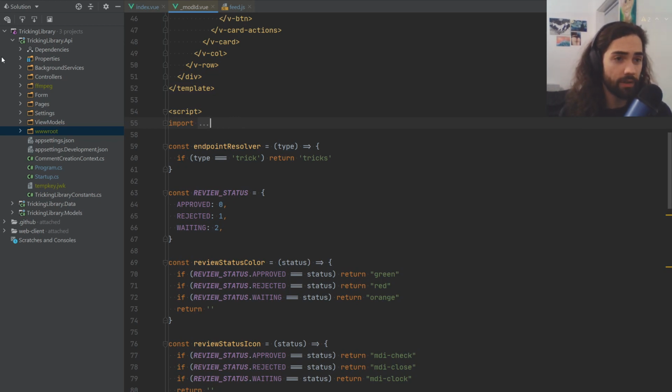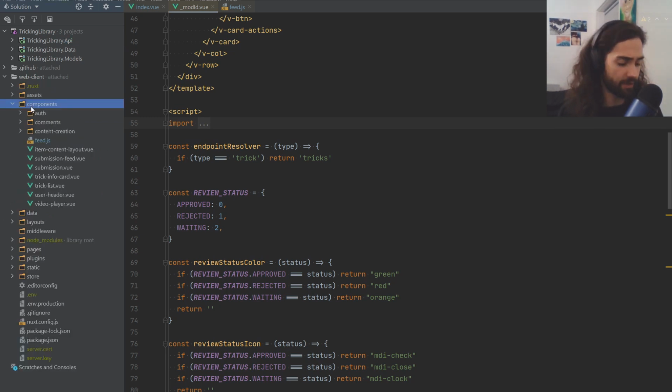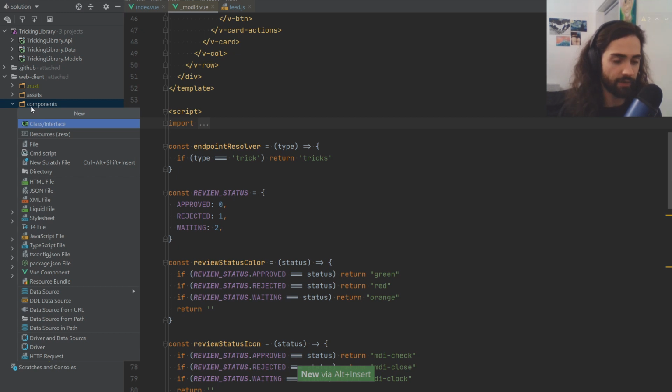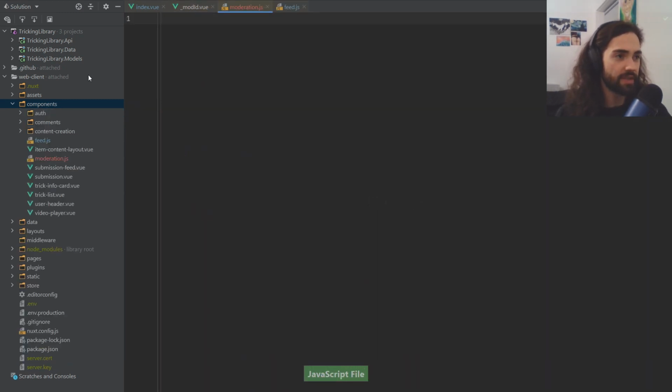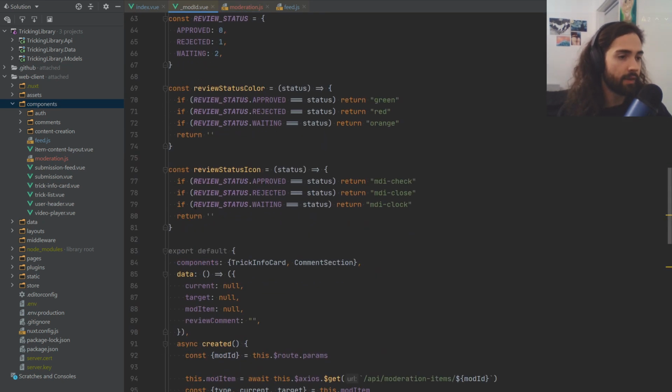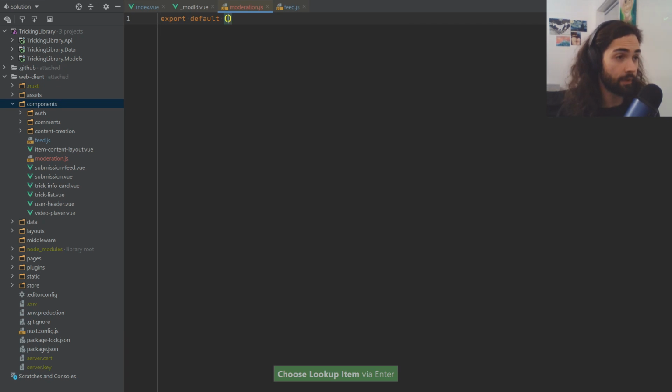So we're gonna go into web components, and we're gonna go into, let's actually create just a JavaScript file here, and we're just gonna say moderation. Okay, let's go ahead and export default. I think actually we don't need to do it like that.